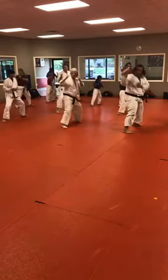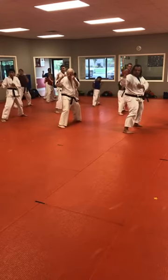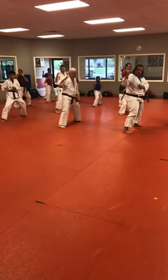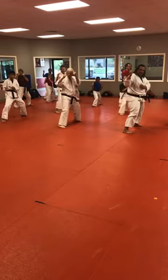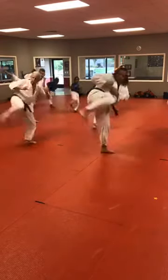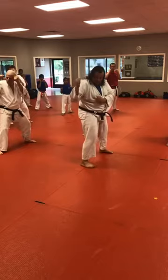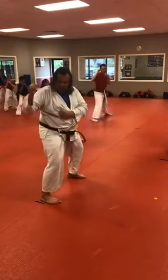So guys, if we're in a good horse stance, your feet should not move because they're already pointed that way. The only thing you move is your hands and your eyes. Arna, please bend your knees and don't look like a melting candle. Nicholas, I really like your kick, but there's zero snapback. Your kick is great, out, and then it's dropping. It should snap. Go! There we go. You feel the difference?